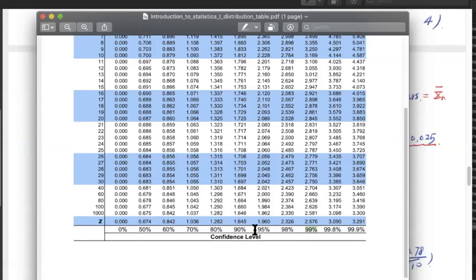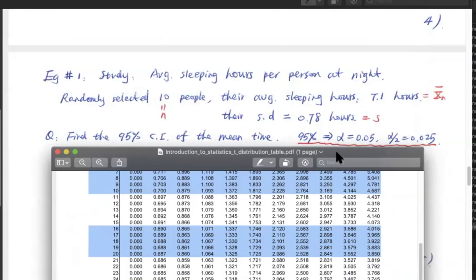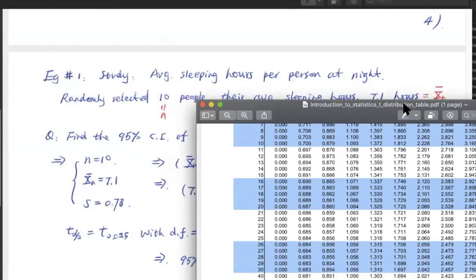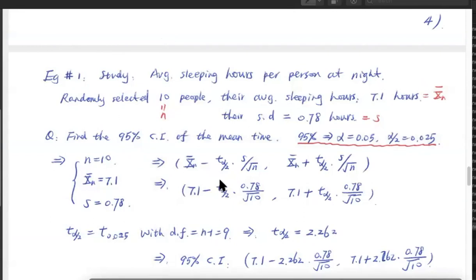Remember, most of the time we are talking about 90%, 95%, 99%. Just 3 columns, right? So in other words, back to our question, we're talking about 95%. So we just need to look at the 95% column here, everybody. I really need your attention for the next 1 to 2 minutes. Everybody, don't fall asleep, okay? Wake up. 95% here. We are looking for some number in this column corresponding to this T alpha divided by 2, this number here.